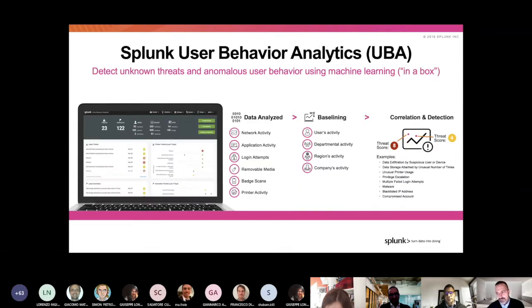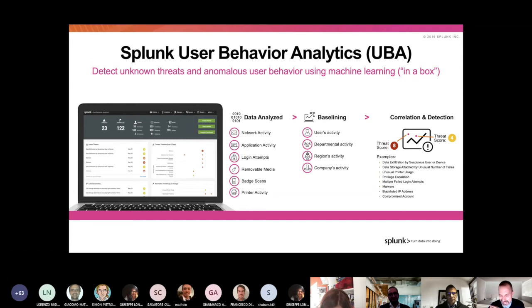The second point of the equation, which is another point of our analytics, is the UBA, right? So the machine learning in a box. What it does is it basically takes all the data from our platform and ingests it into machine learning models. We can do supervised and unsupervised machine learning in UBA, and you will see some anomalies generated. The way it works is super simple: we get the data in, we do some baselining, and then we have the anomalies.